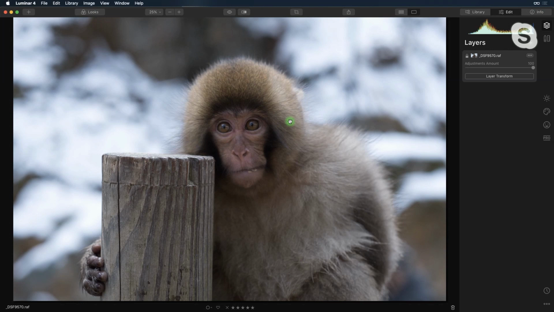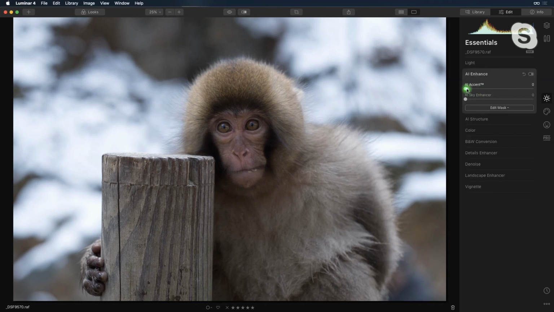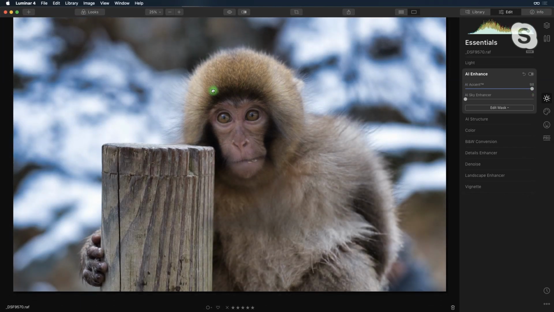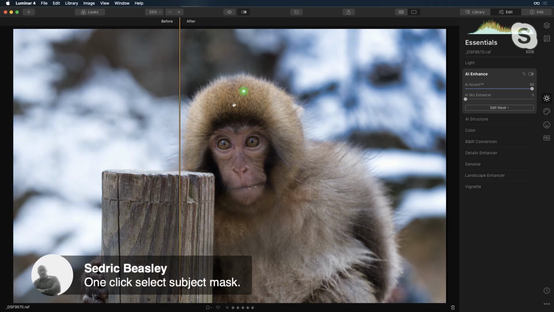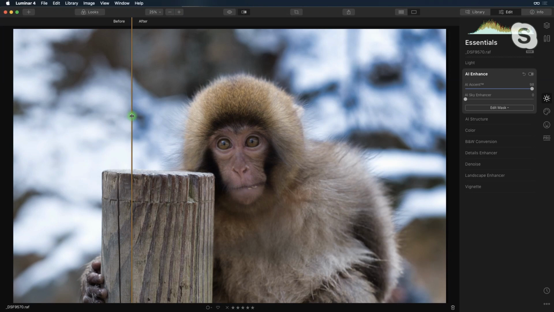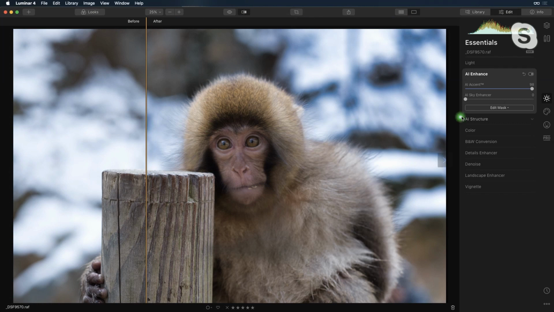I have a monkey shot here, and I really like it. But something that I did just a few seconds before is I did AI accent to 100, and you see what it's done is that the face looks very nice, but the background and snow became very blue and very kind of in your face. And I like the foreground, but I don't like what happened on the background. I think it's a bit too much.